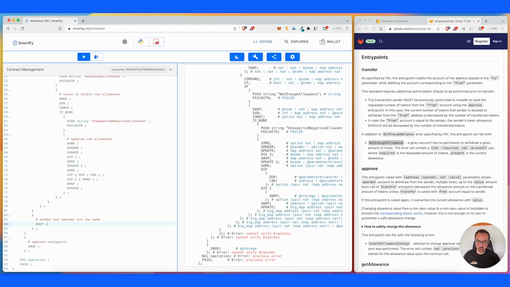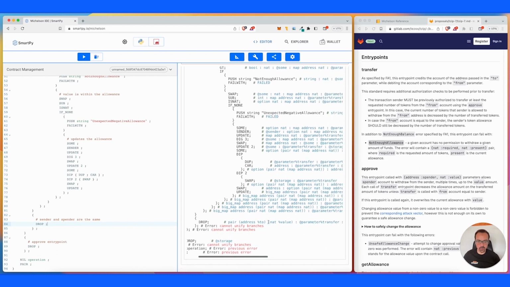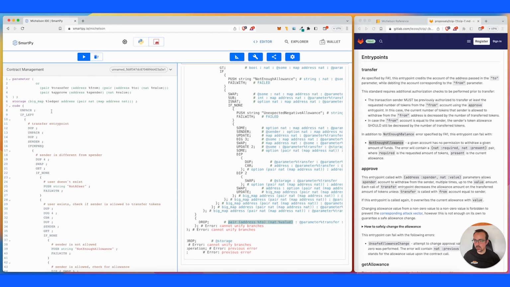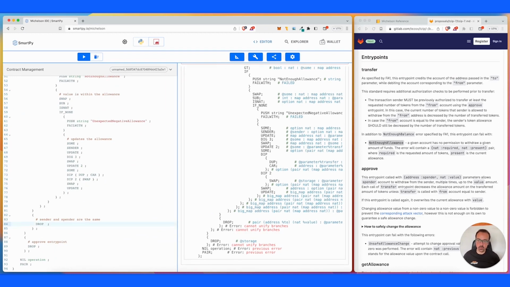You're going to see that if I use only drop, I'm dropping only one value, and I still have this one here that comes from duplicating from unpairing that pair. Drop can also take a numeric argument if you want to drop more than one value. For example, if I want to drop two values from the top of the stack, I can write drop 2. And you see I'm left with parameter and storage, which is almost the same as storage parameter.